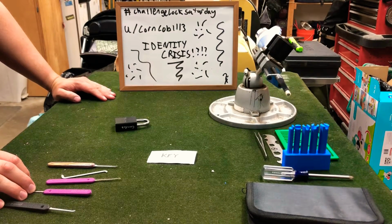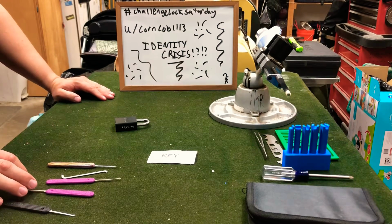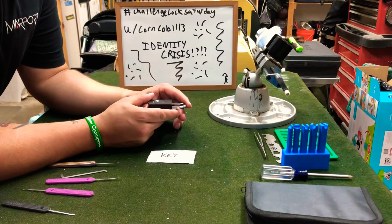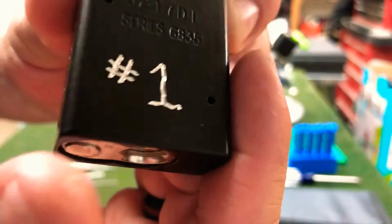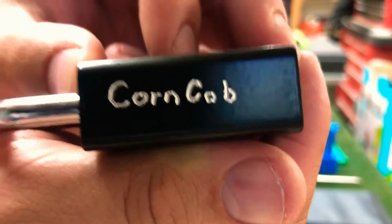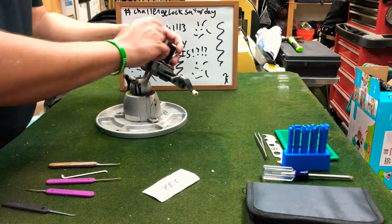Today I got another challenge lock for you. This one's from corncob1113, and we're picking the Identity Crisis. We're using the hashtag Challenge Lock Saturday, and it looks like he made his out of a Master Lock model series 6835. You can see he carved a big one on it, and he very nicely carved corncob on the side here. And we got the mummified key here. Let's see if we can get this in the vise and get it open.